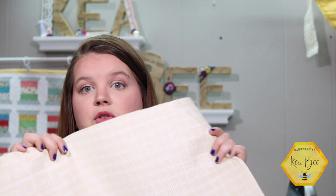Lastly, this one is optional. This is totally just something I knew I had extra of in my kitchen and I wanted on my pressing board, is just some drawer liner. If you put the opposite side down, it helps it not to slip as you're pressing your large quilts. So let's dive on in and take this one fold and one thumbtack at a time.